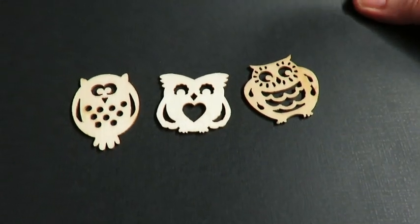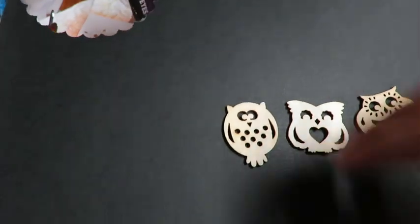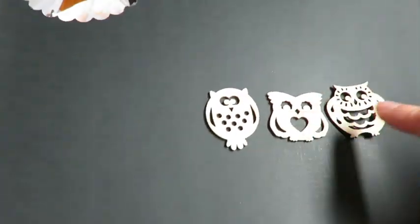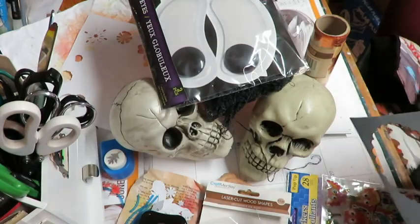Just too adorable. I especially love that one. He's just too adorable. Very cute. And those two are good too. But I just love that one. So yeah, basically that's the one that sold me.